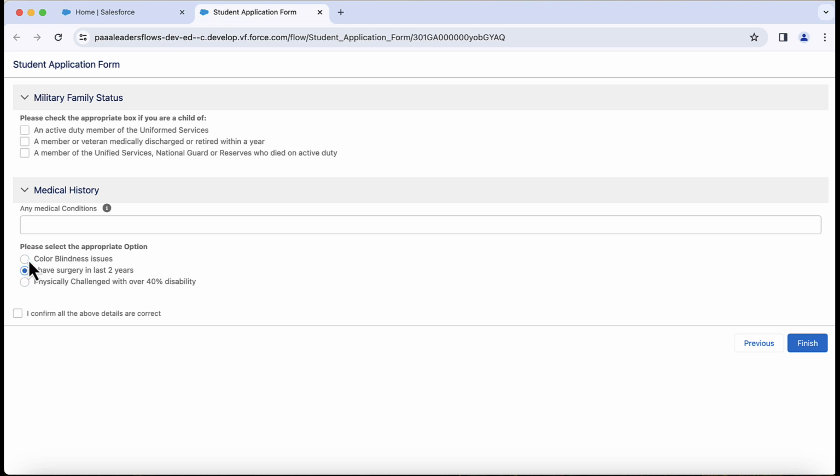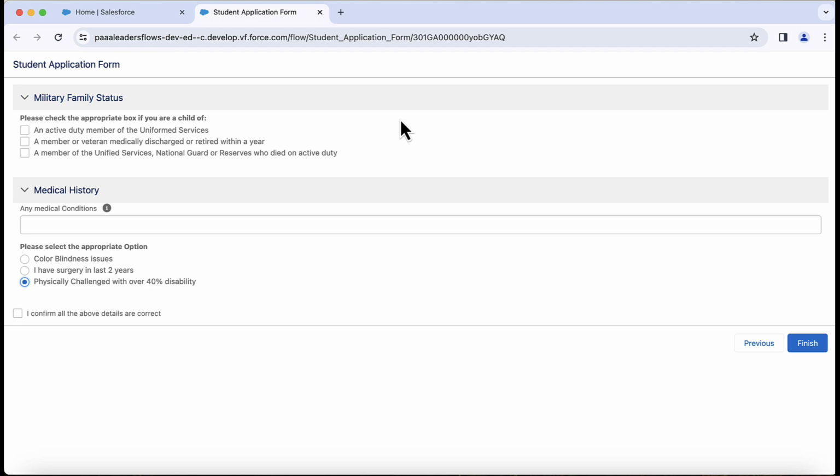Now it is not making sense to select one button at a time. You want to make it more than one. So radio buttons are restricted to keep only one choice, and as per our options it is not making much sense to keep as the one choice, because a person could be colorblind as well as may have surgery in last 2 years, at the same time can be physically challenged.